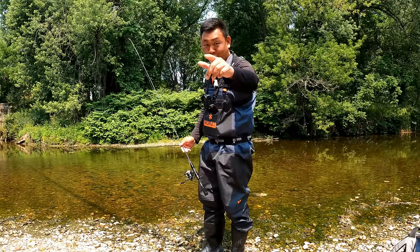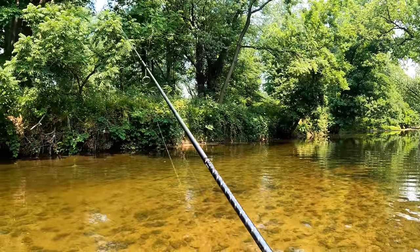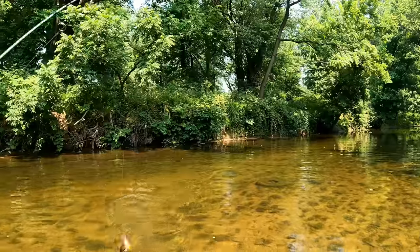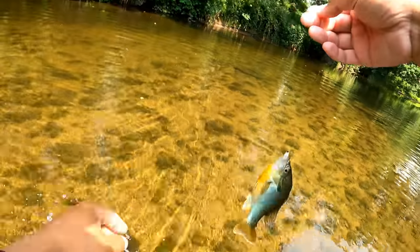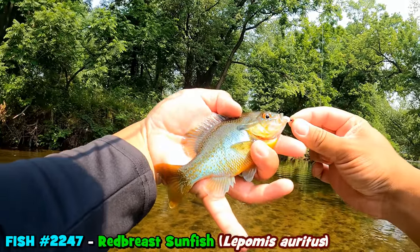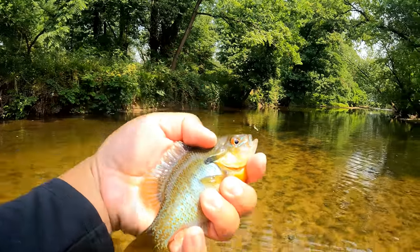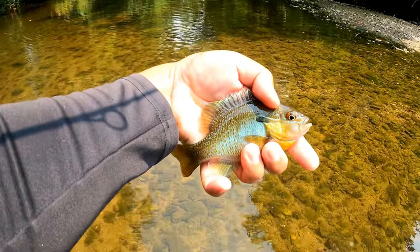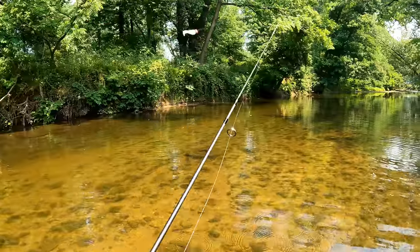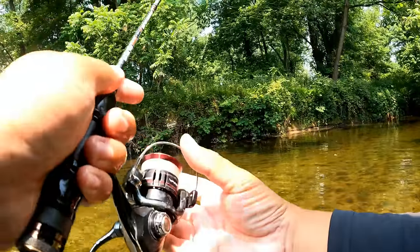Let's get our baby — the signature rod — with my signature lure the EPF swim, and let's go chase some species here at Penny Pack Creek. We've got a tree over there, a shadow line. Shadow line is usually good — you can't go wrong with a shadow line. First fish of the day — red breast sunfish, not our target species, but a beautiful Lepomis auretus. Folks are always complaining about me going everywhere — well, we're fishing in Philly now. Schools of smallmouth just chilling here.